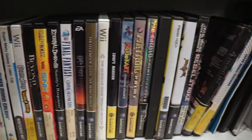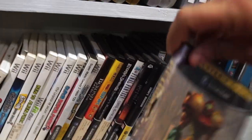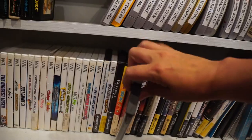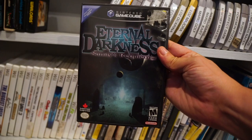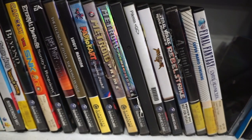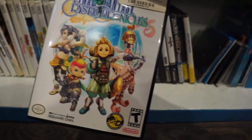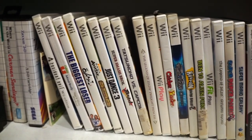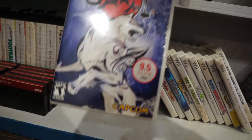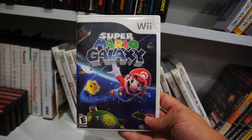Here we've got my modest GameCube collection. Plenty of classics like Zelda Wind Waker, Metroid Prime, and Double Dash, which is my favorite Mario Kart, plus a few lesser known games like Eternal Darkness and Beyond Good and Evil. I would definitely acquire more, but I was too slow on the draw and now GameCube games have become stupid pricey. I don't collect for the Wii — most of these are thrift store finds I've never really attempted to play, though I do love Twilight Princess and Mario Galaxy 1 and 2.